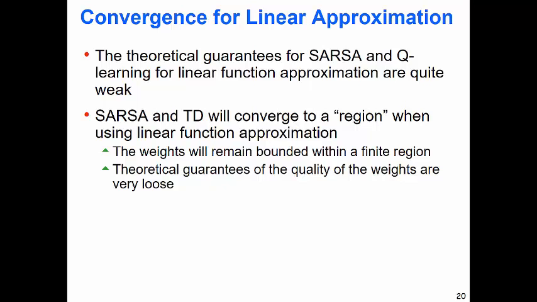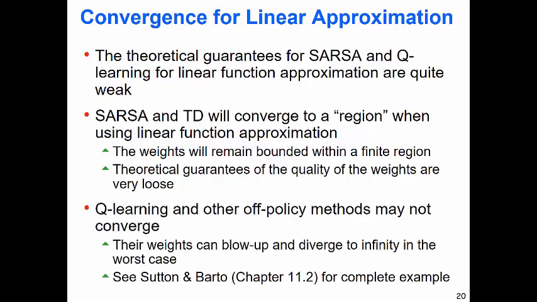So, but they can at least say it doesn't diverge. So that's something, right? Your Q function is not going to blow up. Not terribly satisfying, but that's what you have there. Q learning, on the other hand, you can blow up. If you're not careful, and I've seen this happen before, and we'll see when we start talking about deep reinforcement learning methods, there are mechanisms that people employ to try to prevent this, but this can happen. So Q learning with linear function approximation can cause you to blow up.